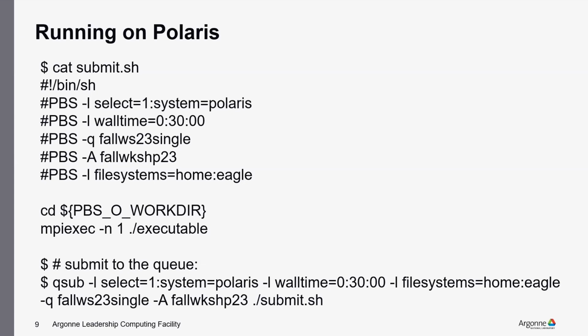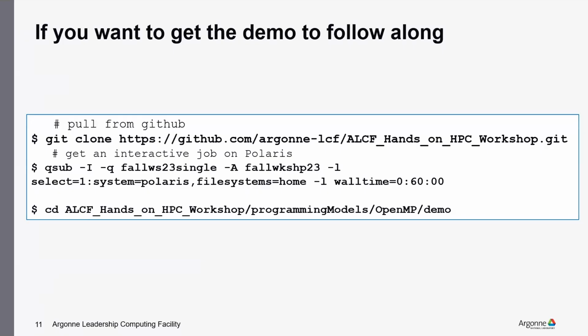During the hands-on, I think we will likely use the interactive mode to submit with dash I. Well, this is with a job script, but if you just replace the job script with dash capital I, it will be interactive. That's the only difference between interactive or script. Okay. So this is the demo.